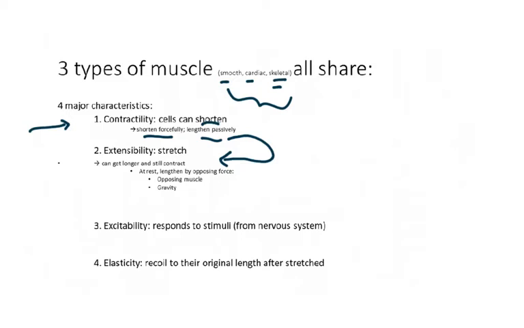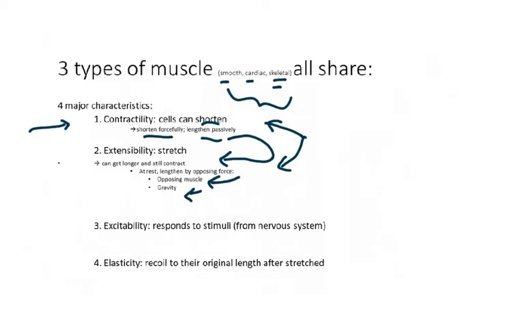And usually this stretching is either by an opposing force, like an opposing muscle, an antagonistic muscle that's pulling it to be longer, or through gravity. So you can't see my arm, but if I have my arm bent and flexed, and then I tilt my body so gravity pulls it, gravity would stretch it back out. So this ability to shorten and to stretch are both unique to muscle cells. And so we're going to have to look and see how they do this.